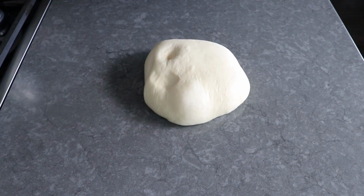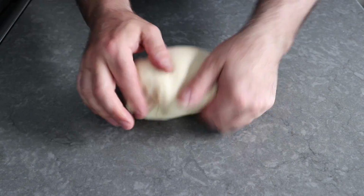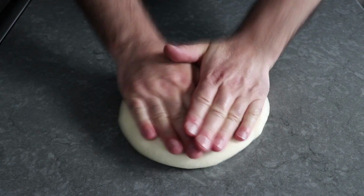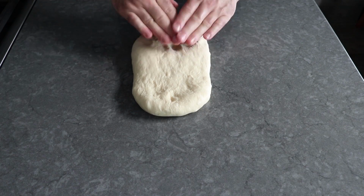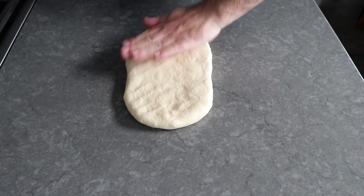And then what we'll do is transfer it onto our work surface, and we will press and knead out all the air. At which point we're going to press and shape this into some sort of rectangle that's exactly the same width as the length of our loaf pan. In other words, something 9 inches wide. And feel free to use a rolling pin if you want, but I'm just going to do it by pressing and stretching with my hands.